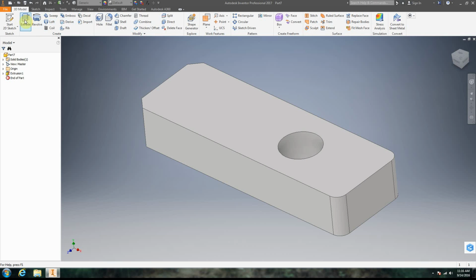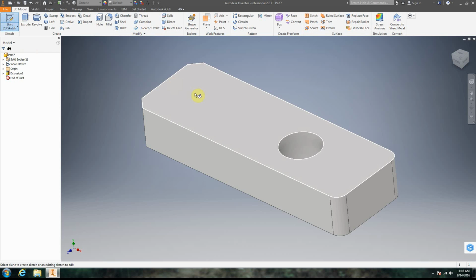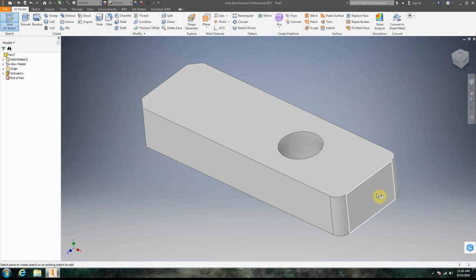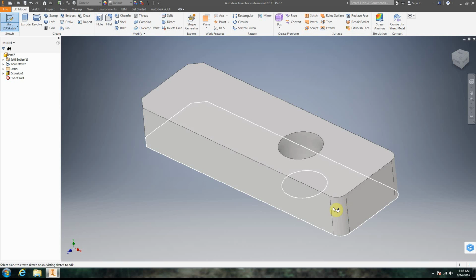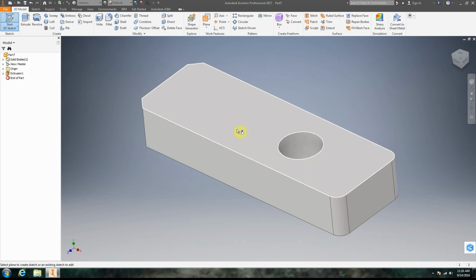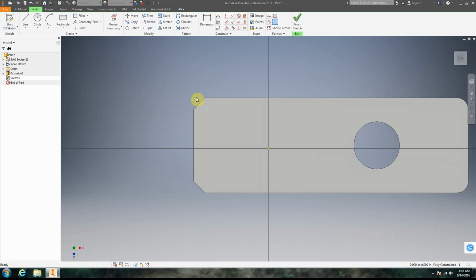Let's take the extrude one step further. In this case we're going to take a sketch. When we do the original 2D sketch, we choose a plane, but a sketch can also live on any face. Notice how these are highlighting. It can't live on that curved area, which doesn't highlight. It can live on any flat surface. So let's go ahead and select this flat surface right here.